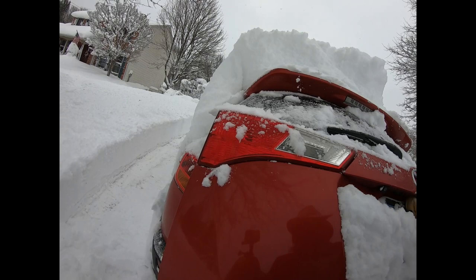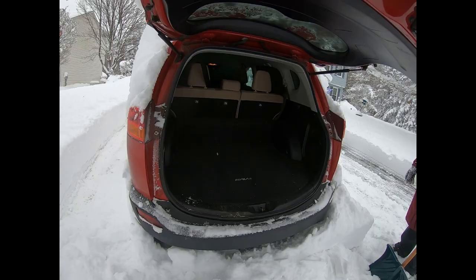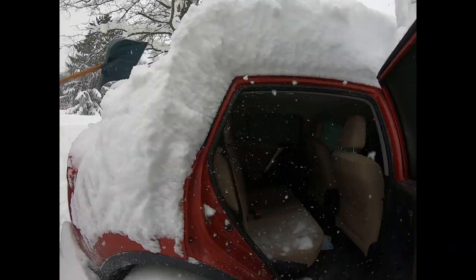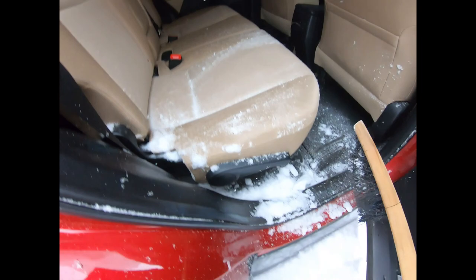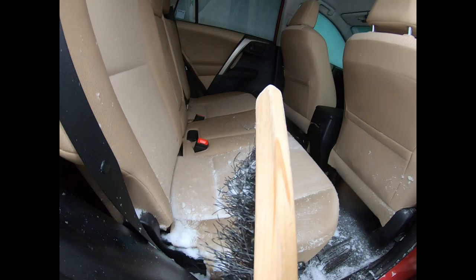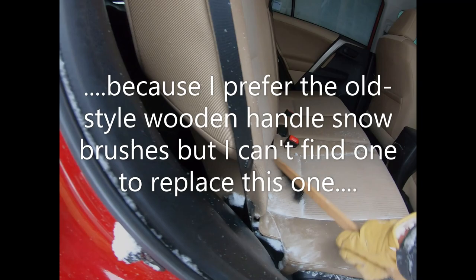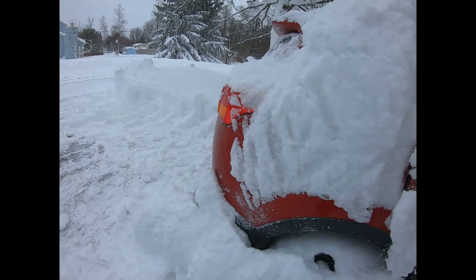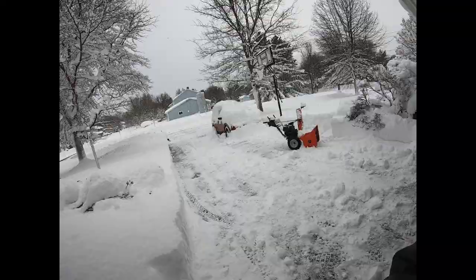All right, here we go. You see anything? Not there. I don't know where I put them. You don't think they're in the down seat? Well, anything's possible, but I really don't think they are. No, but now there's snow on the feet. Oh man, great job. I knew I should have cleared some of this first. Somebody will get a mild case of wet butt. Your books are not in the car. There's a reason I don't wear my glasses when I snow blow. My car's getting a Mohawk.